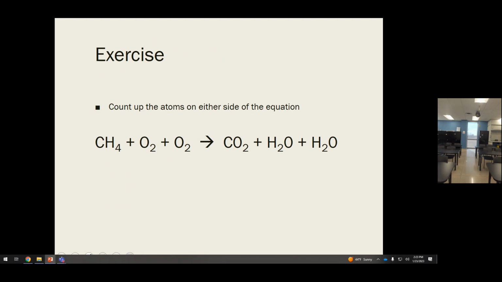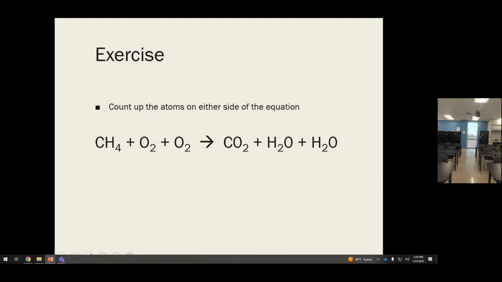Let's go ahead and do this exercise. The point of this is just to reinforce that nothing is created and nothing is destroyed in a chemical reaction, only taken apart and rearranged. This is just like cookies. When you're making cookies, you start out with flour, chocolate chips, and eggs. You mix them and bake them, and that's the chemical reaction. And then in the end, you still have flour, chocolate chips, sugar and eggs, but they are in a different arrangement than they were in the beginning. It's exactly the same with the chemical reaction.